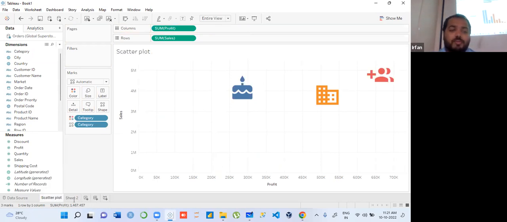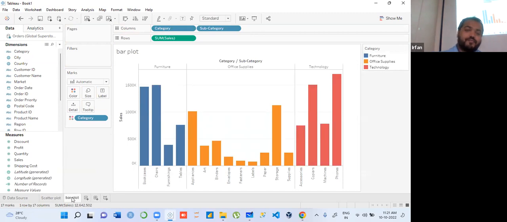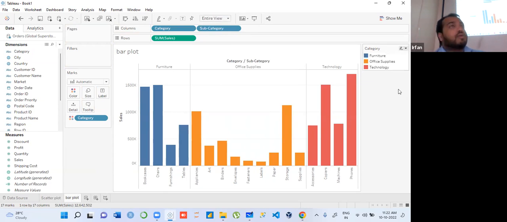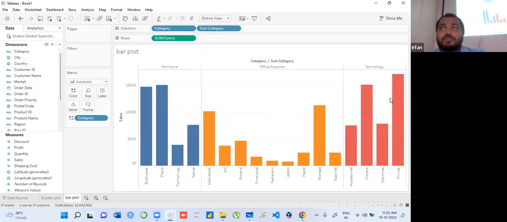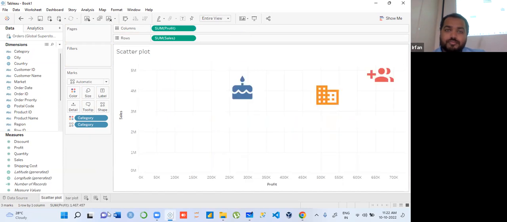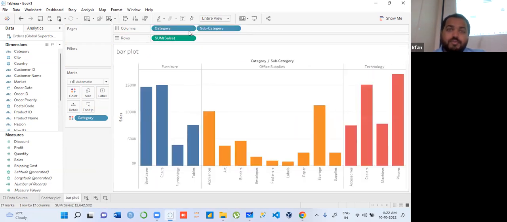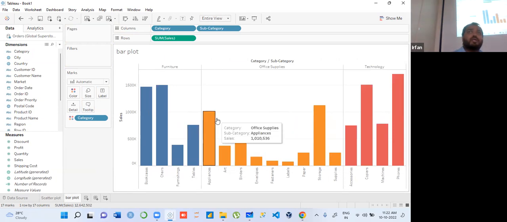Sheet 2, you write bar plot. Then always work in entire view, guys. It's a rule. And always remove cards. Always work on entire view. Remove the cards. 2 sheets done, guys.